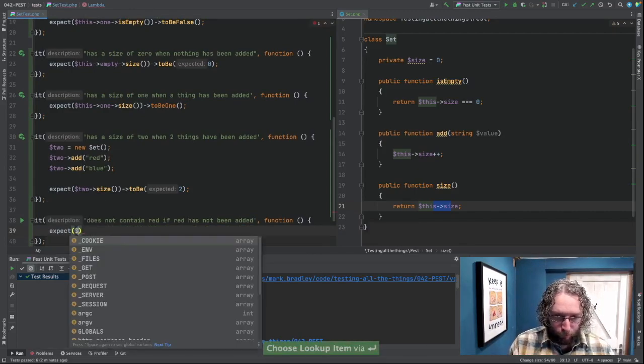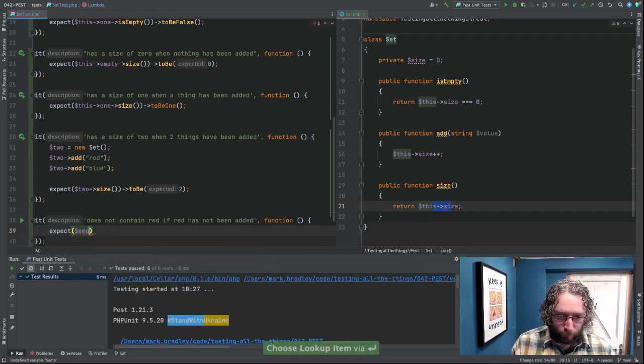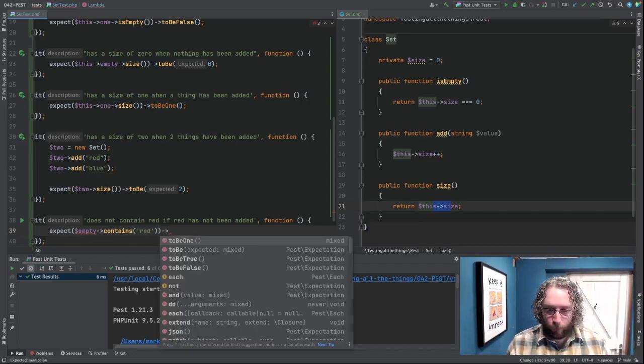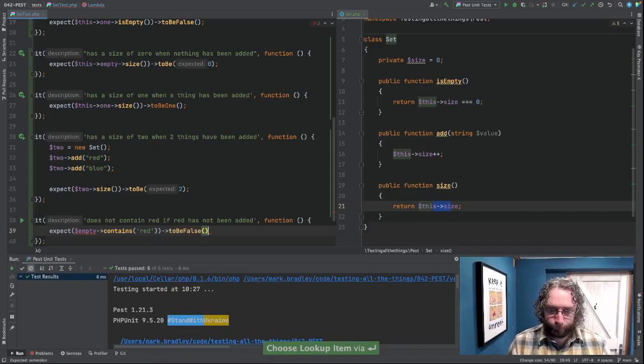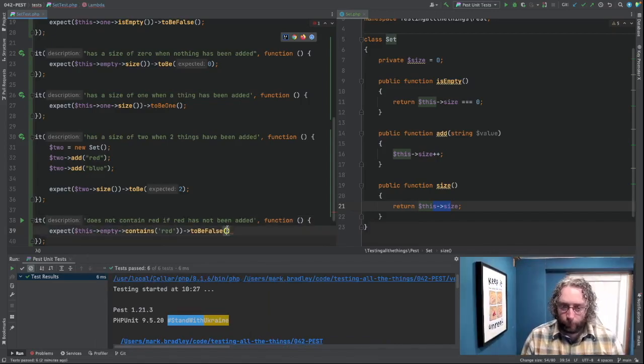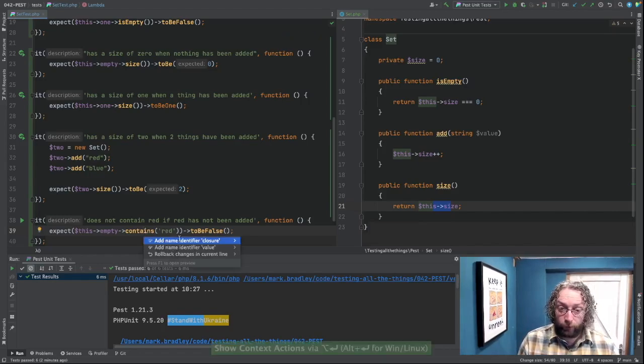that $empty contains red to be false. Okay, so our IDE tells us that we should have.